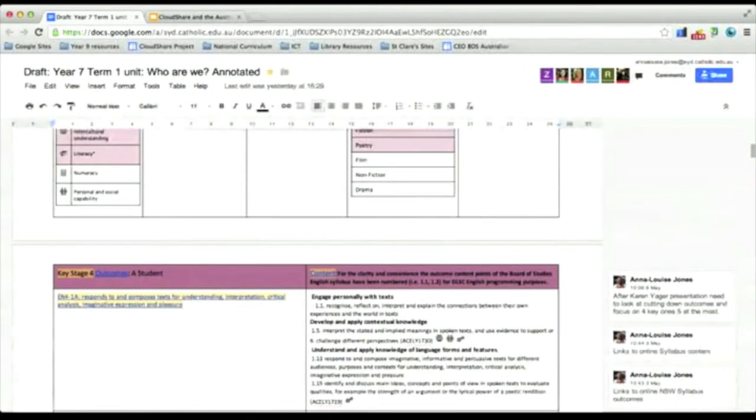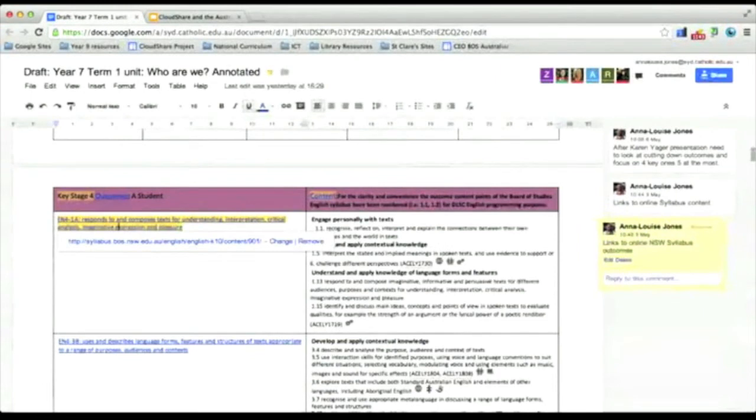The other thing that I really wanted, and that was important for my staff to have within the program, were links back to the syllabus. I think it's really important to look at the syllabus holistically, and to really understand that these outcomes are not taught in isolation. So it was really important that people were continuously going back to the syllabus and looking at that. So I wanted to make that as easy as possible.